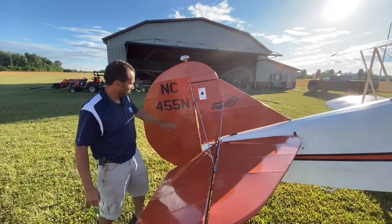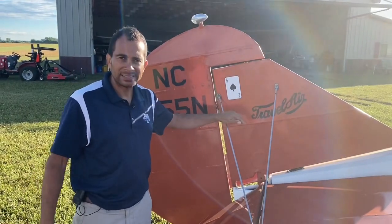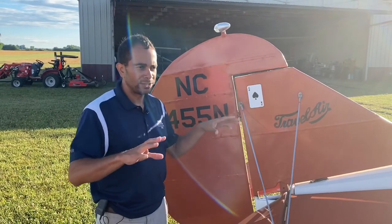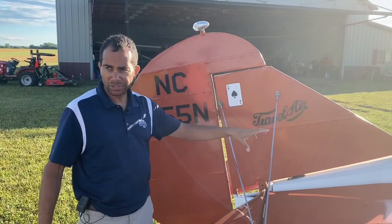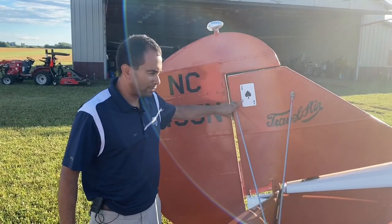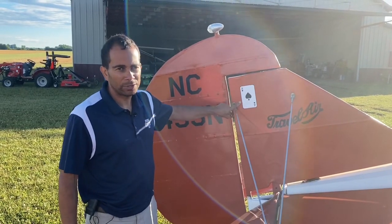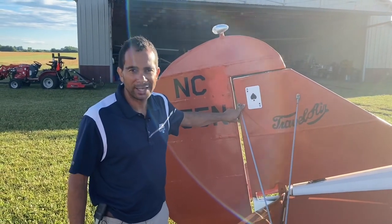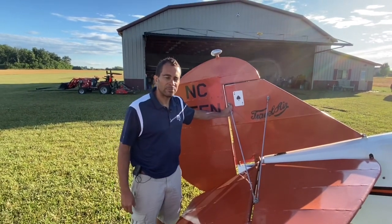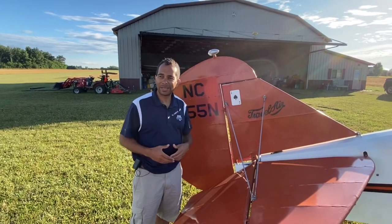Yep. And then the airplane's painted up like the Flying Aces Air Circus from 1929 to 1938. They had orange, and actually the airplane used to be gray or silver, but this is painted up just like the Flying Aces. The owner, Jimmy and Jesse Woods, well, Jimmy was the chief pilot. He always was the ace of spades. That's the highest card in a deck. So Jimmy was always the ace of spades. His other pilots were other aces, so you have the hearts and different things like that.